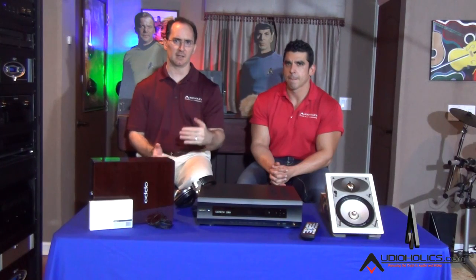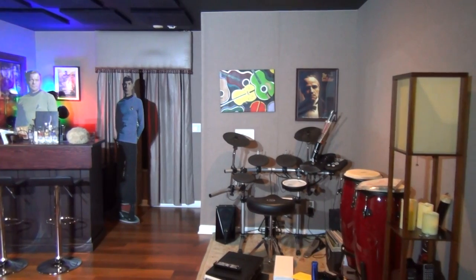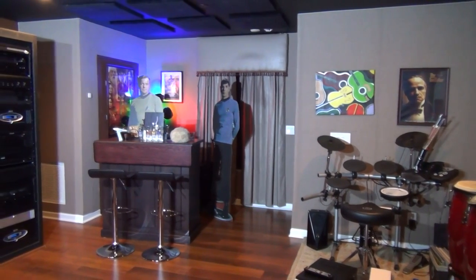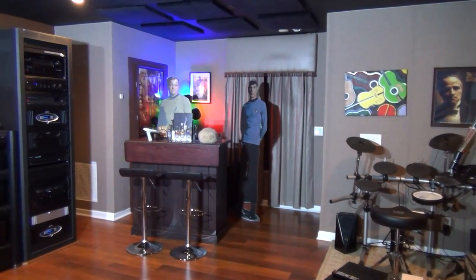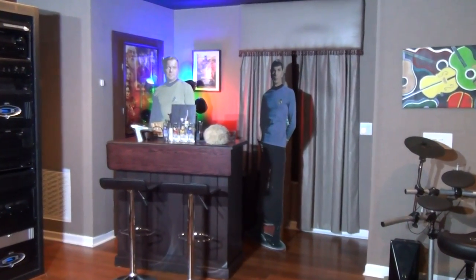The first place to start is with the room acoustics. We have an L-shaped room — the primary listening area is rectangular, but the right wall doesn't have a full wall; it opens back toward a window where we have a bar. So the room is not fully symmetrical, and that's a downer. I could have closed off that wall to make it a perfect rectangle and preserved early reflections for left and right speakers, but it would have killed the dynamic of the room. Most people want functional rooms — they want to hang out and socialize, not just a dedicated listening area.